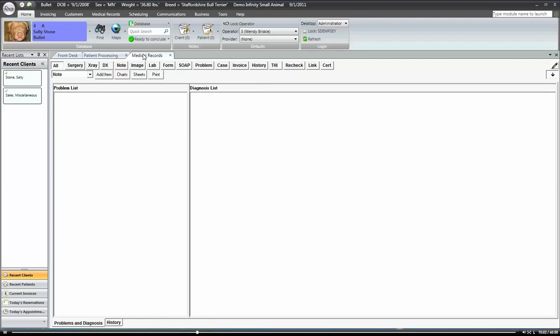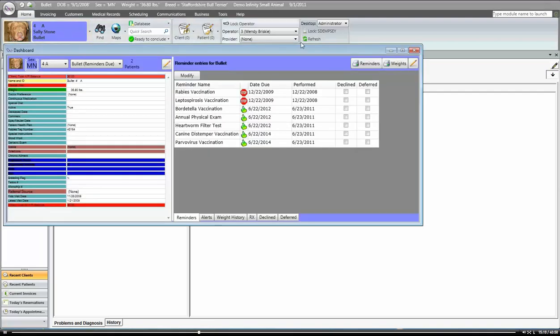We have stripped the database and the alert sections out of these modules and have put them into the dashboard. Okay, and so for some of you, that's going to be a major change. You're used to using the database and the alerts at the top of the patient processing module as well as medical records. But we've actually taken care of that.